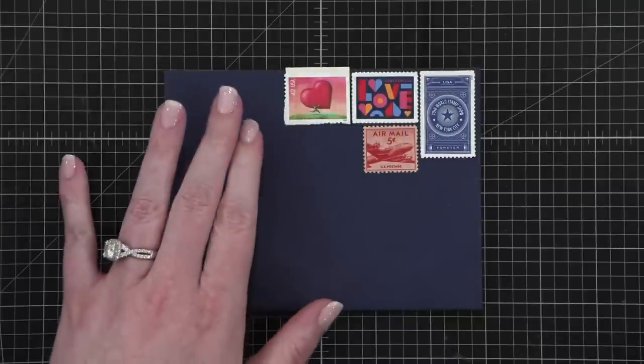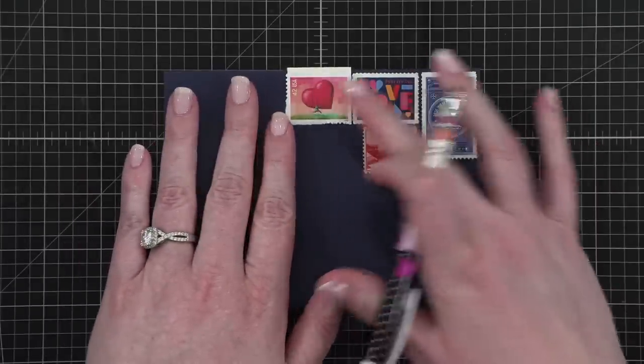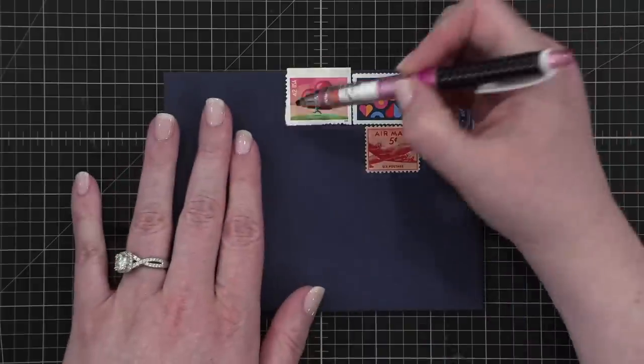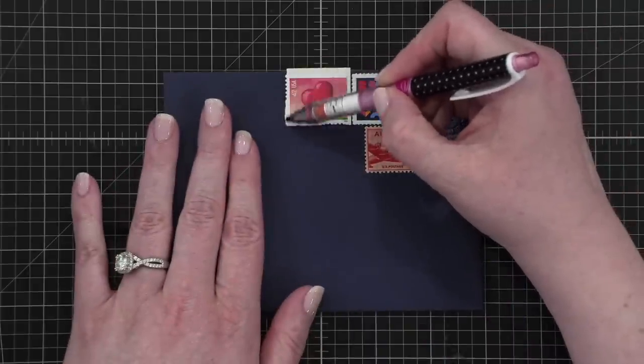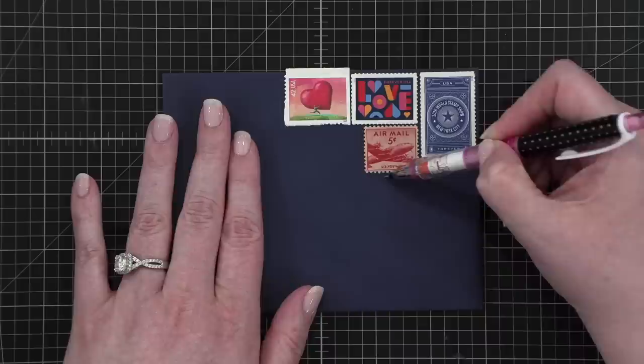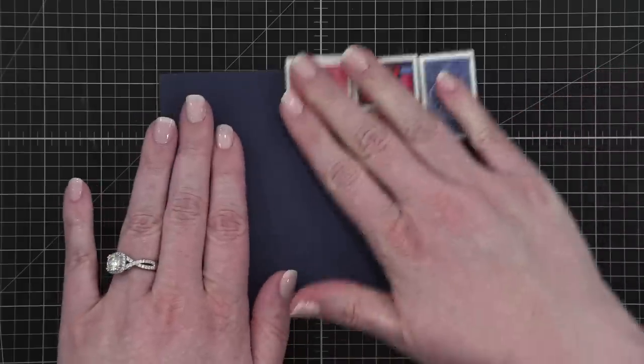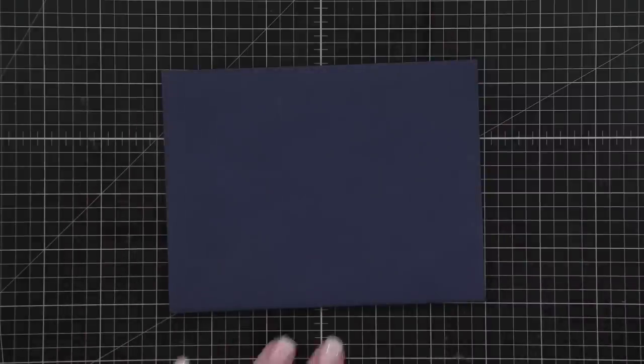I'm just going to pencil them in. I've got them really tight up here in the corner because this is an A2 envelope. I don't have a whole lot of space to work with, but I'm going to pencil in exactly where these stamps are so I can avoid them. Okay, we'll slide that up there. Okay, so now I know where the stamps are.